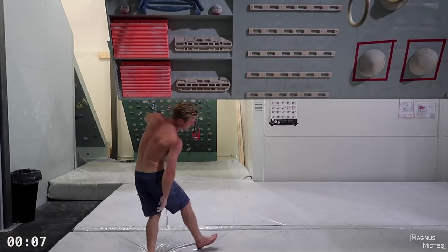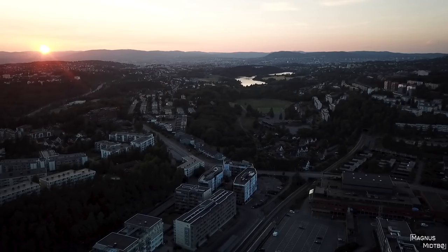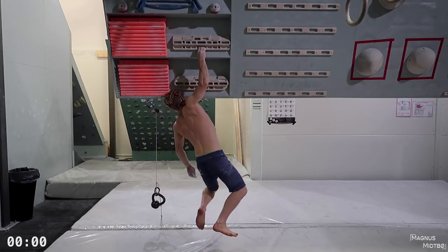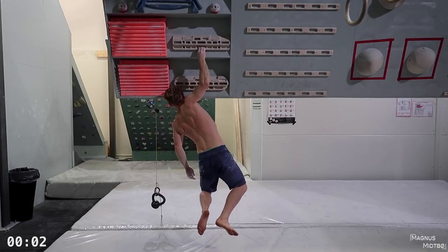In total, I do 3 repetitions on each arm, before doing it again, but this time with my arm a little bit bent. You know what? I'll put the program down in the right corner so that it's easier to follow.